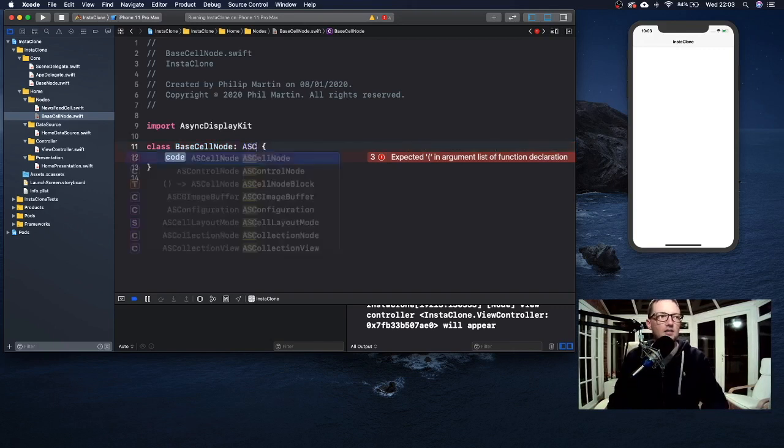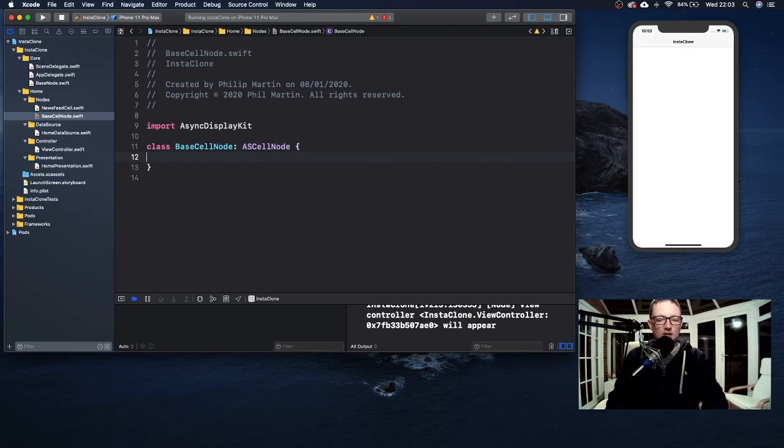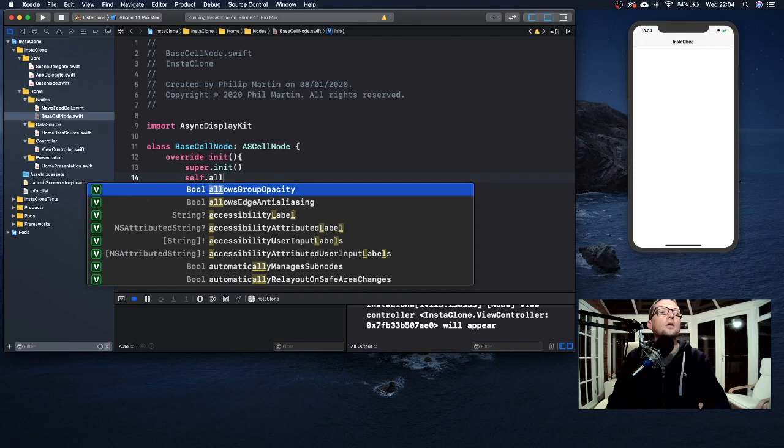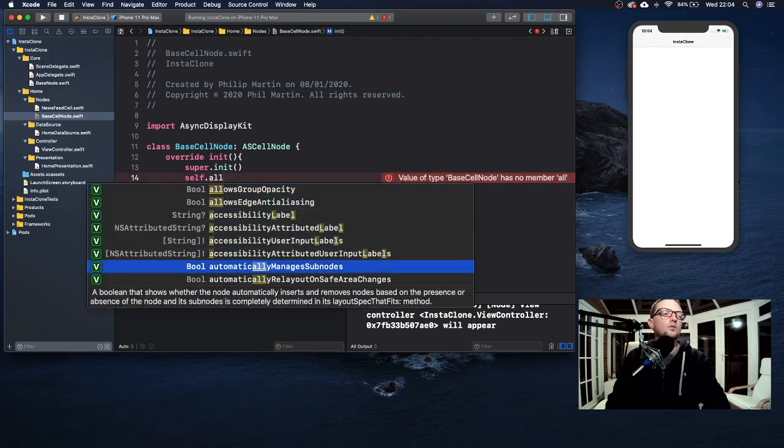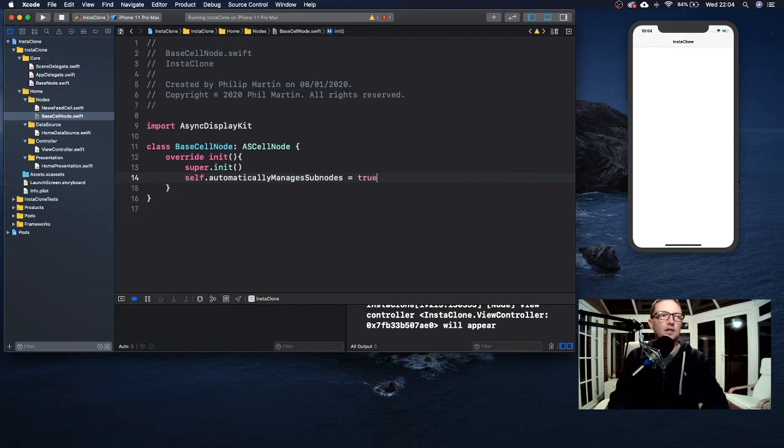So this is ASCellNode, and then in here we need to override init, like so. And then in here we'll call super, and then we need to say self.automaticallyManagesSubnodes, and set that to true.